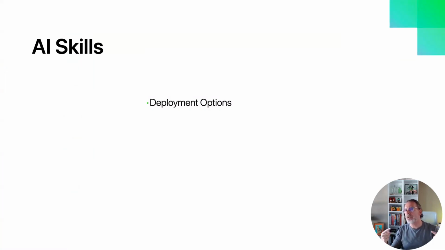Beyond that, there are some skills that I see we will all need to develop over time to become good developers for all things AI. We just must. One of them, we're going to talk a lot about tomorrow, and then Thursday and Friday, is you need to understand your deployment choices, what they mean, how you do it, all of these things. I think that's a bit of an obvious one.